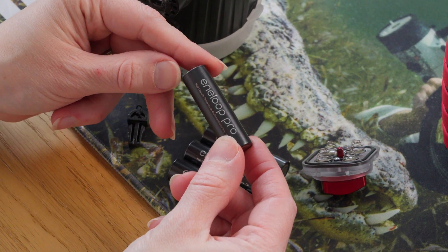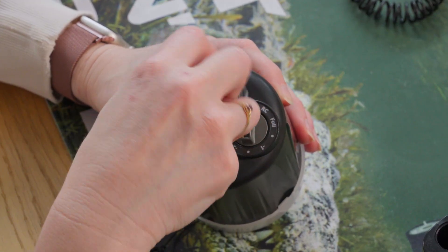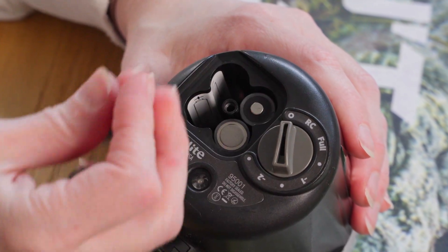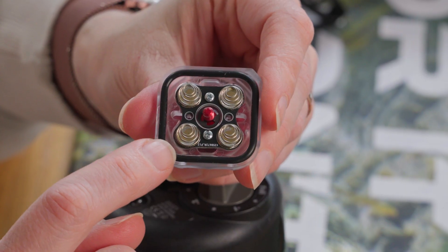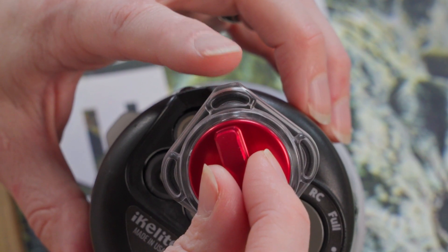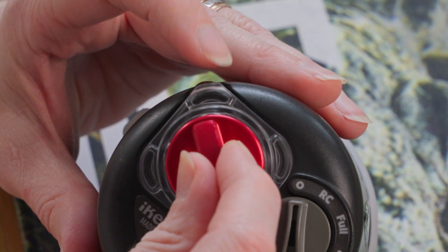The Echo strobe is powered by four AA cells. I recommend a high quality rechargeable like these Eneloop Pro batteries for the best performance. Turn the battery door thumbscrew counterclockwise to remove the door. There are labels inside of the battery compartment that will show you which direction to point the batteries. Check that the battery door o-ring and the ceiling surface of the battery compartment are clean. Don't remove this o-ring from the door — it should stay in place. Also, resist the temptation to lubricate the seal; it can only make things worse. Since lubrication is not required, it can only serve to attract more dirt and hair to the o-ring. Now I'm going to line the flat corner of the battery door up with the edge of the strobe body and set it in place.